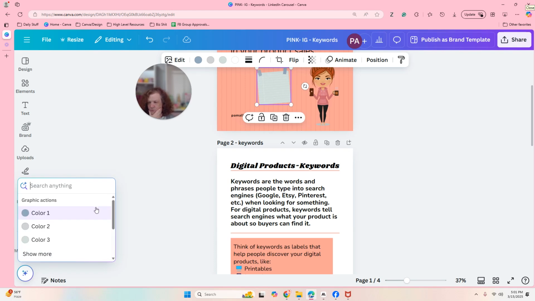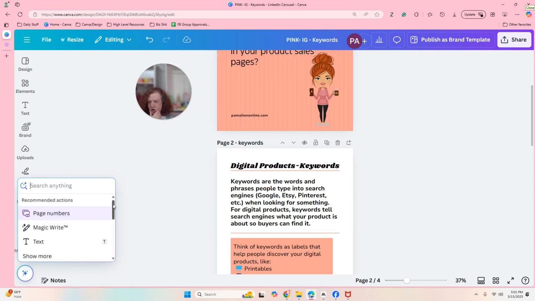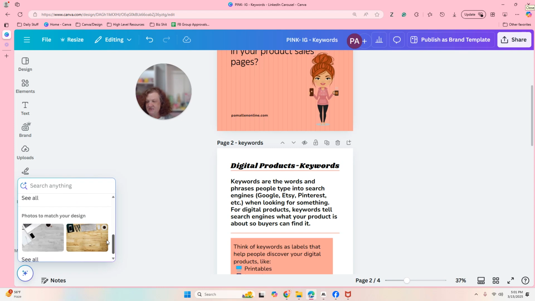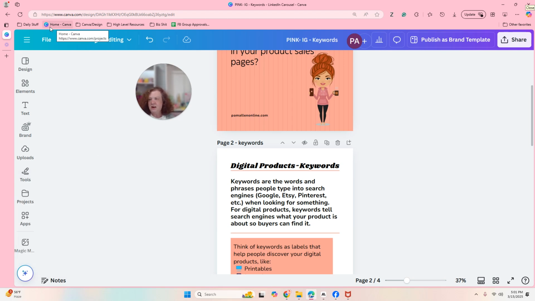Let's get off that one. Okay, so you can do the pages, you can do Magic Write from here, you can add text, photos to match your design. So this is a little bit of an assistant kind of thing. Now I'm going to go to the home page.